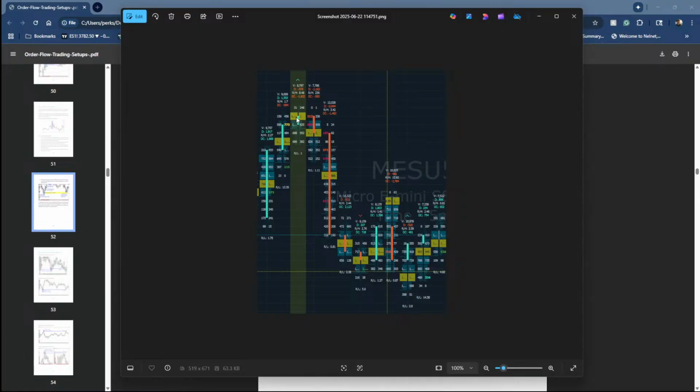What moves the market is aggression. If the sellers are more aggressive or the buyers are more aggressive, basically if it's a buyer, they're willing to pay more. If it's a seller, they're willing to sell cheaper. Those are the people that move the markets. In this instance, we can't see the exact amount, but I know this is at least 1,000 and this is at least 2,000. Same here, 1,800. And we have people showing up on the bid and the ask.